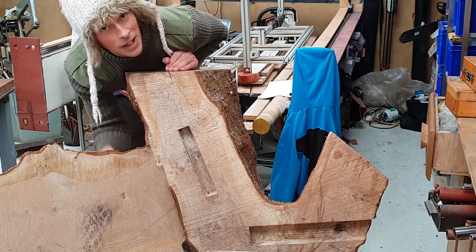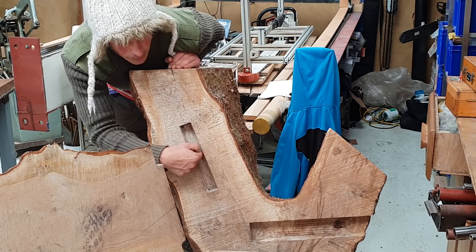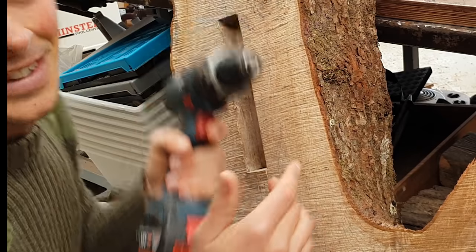Backwards, you can put some legs on, but also to drill through there, so we have some exactly middling, exactly centered decking screws. Slightly long but blunt drill bit.